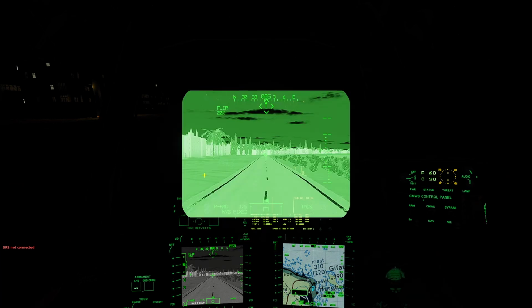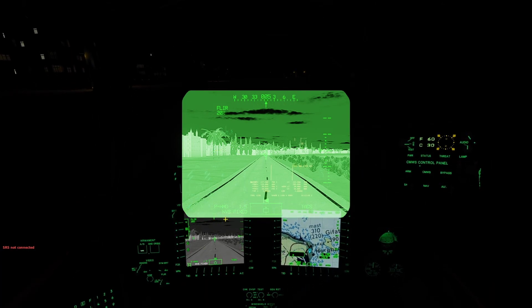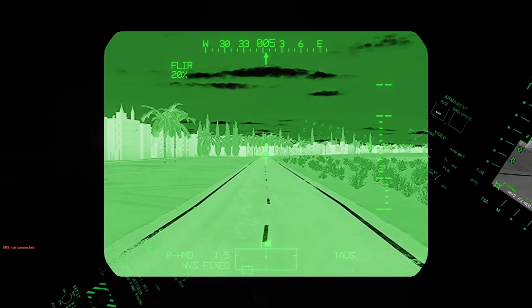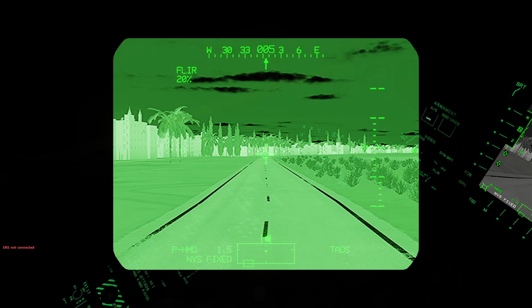So now I'm going to unpause my TrackIR. I'm going to center my head. I'm going to pull up my IHADS. Now the goal is to make what you're seeing on the IHADS match this, or at least look roughly okay. So I'll look somewhere that is very dark, like here, and then I'm just going to slightly adjust the brightness, like how it is there, and then adjust the contrast to your liking.